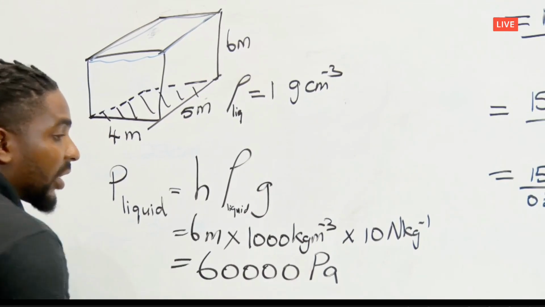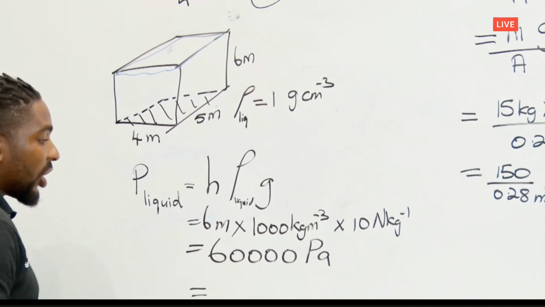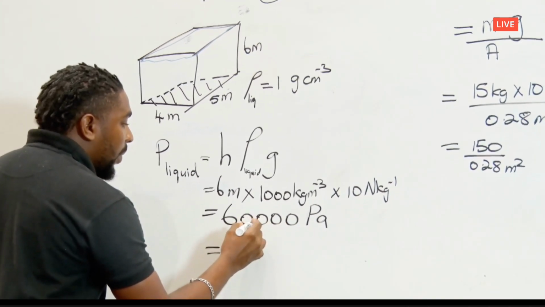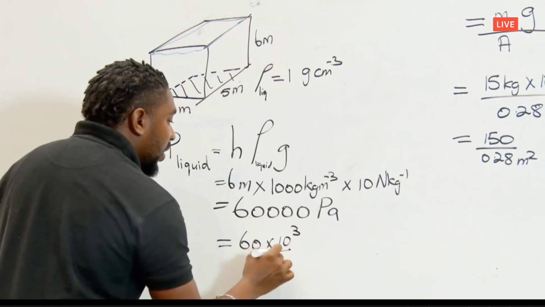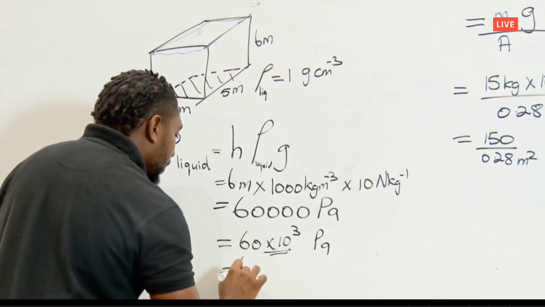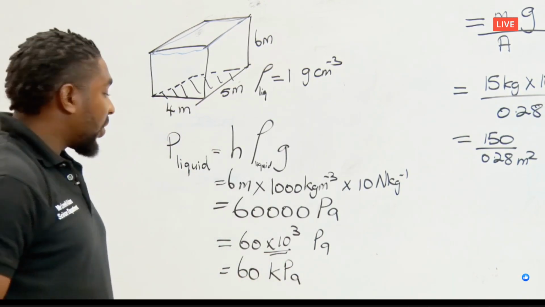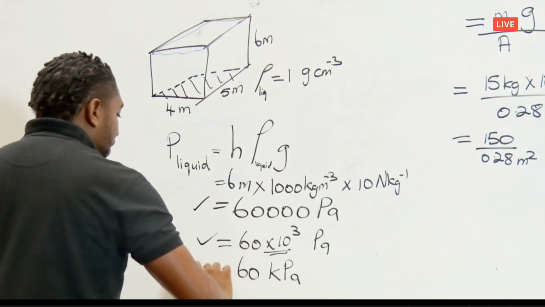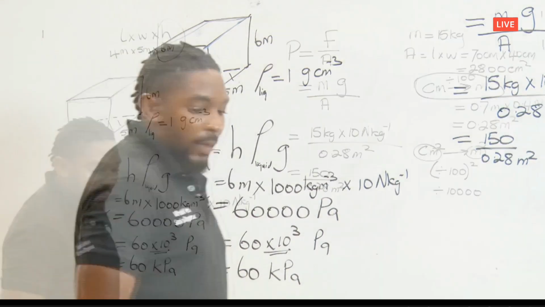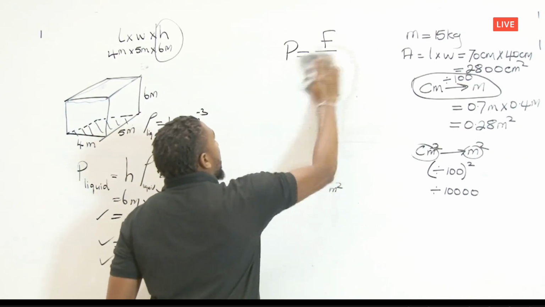Now if you have a large number like this, we can make this number smaller. All right, that's where the prefixes of units come in, where you can learn how to convert pascals to, let's say, kilopascals or megapascals based on their scientific notation. So if we look at this, we can turn this number into 60 by 10 to the third power, whereby 10 to the third power actually represents kilo. So it can become 60 kilopascals. Okay, so this is another way for writing that answer. All of these are correct ways of writing the same answer.